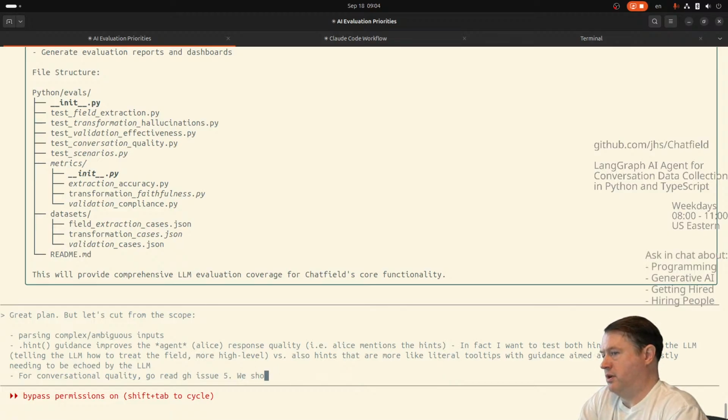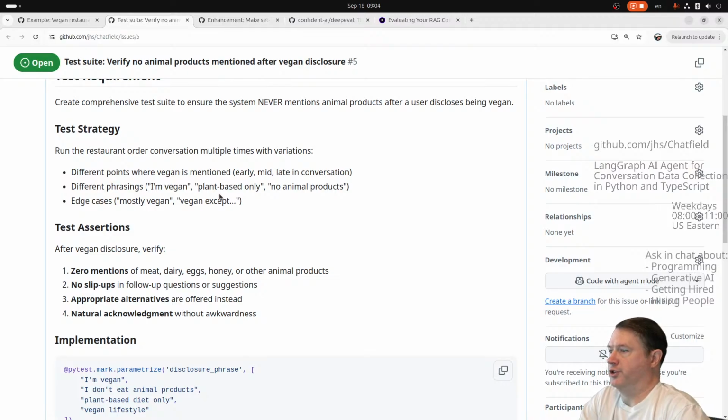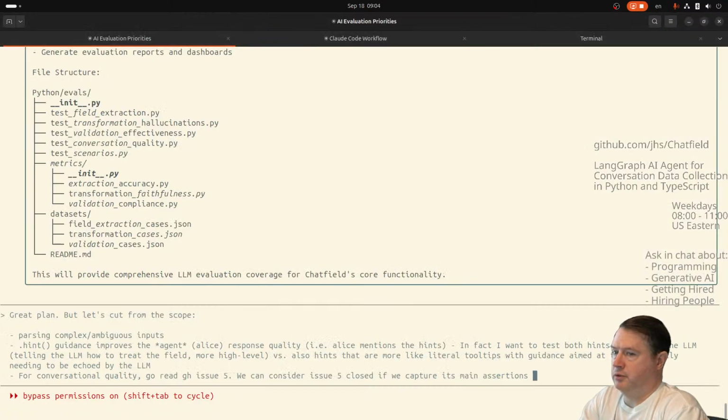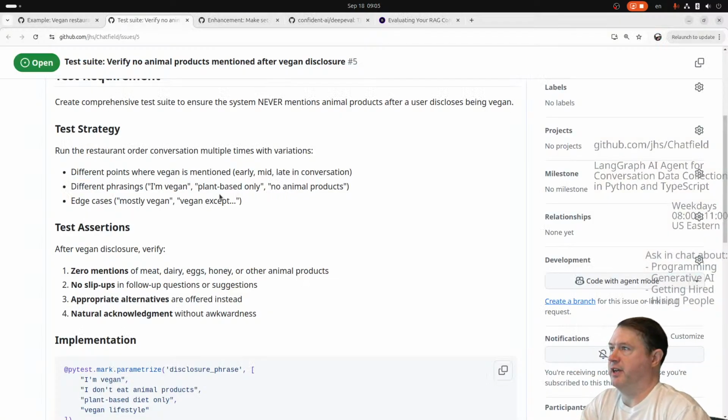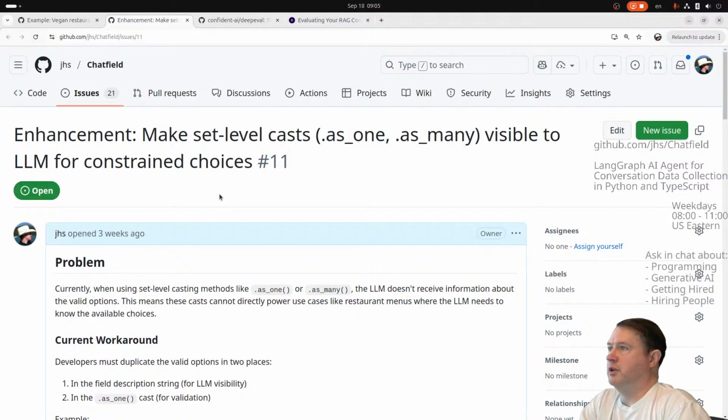We can. What assertions? Let's do that. Okay. What else about conversational quality? So that's issue 5. There's also issue 11.